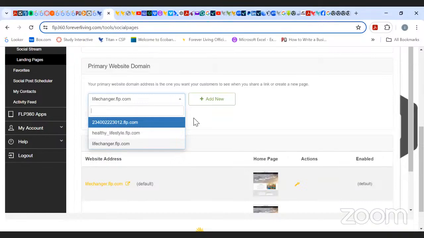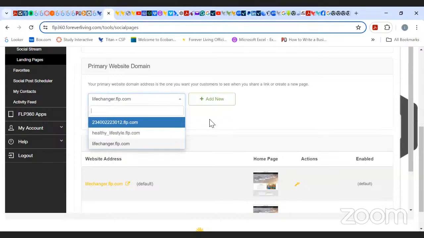It's your unique identifier.flp.com, right? But come to think about it, people are so scared these days to click on URLs that are suspicious, URLs that they strongly believe are not trustworthy. Nobody wants to have a URL with so many numbers.